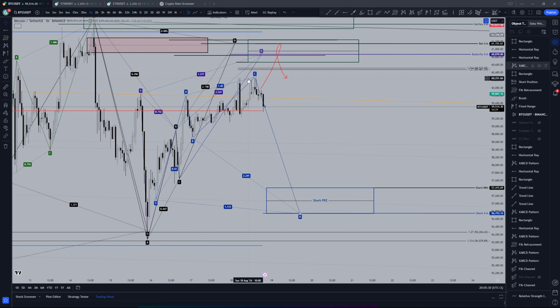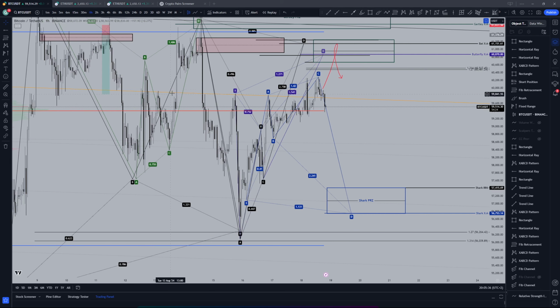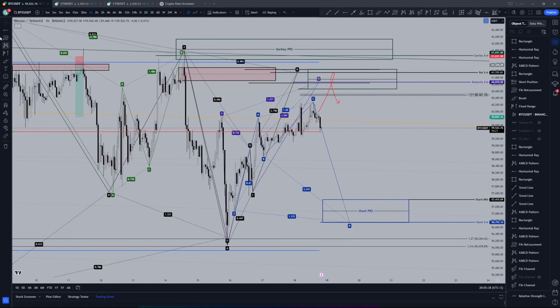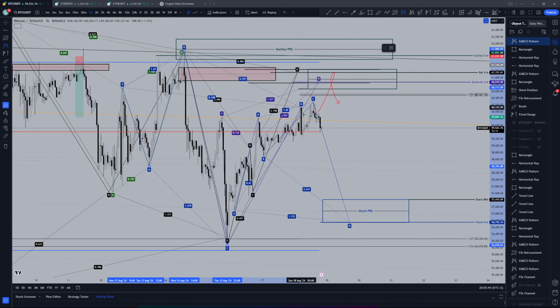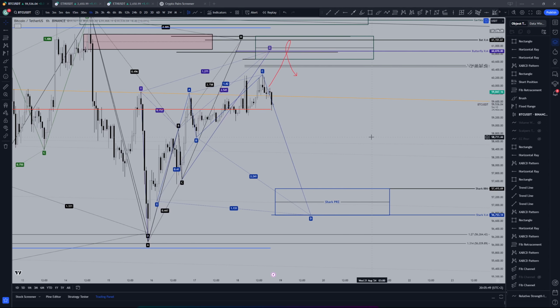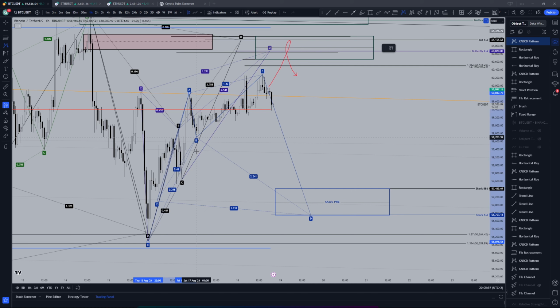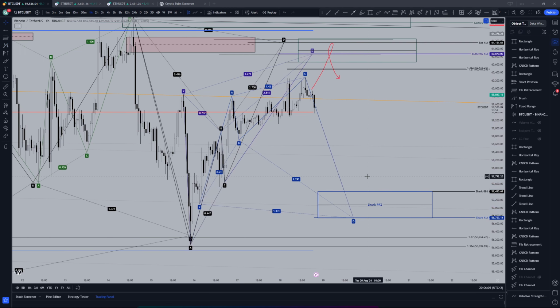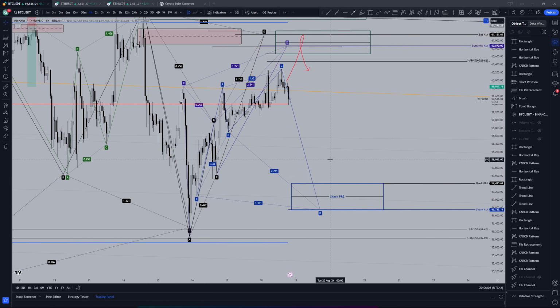Let's see. These are kind of equal up here, so I don't think we find anything there. Do we have a kind of 5-0 situation going on over here? Not really. There should be more actually. I think there should be, yeah. Okay, so this would be, yeah, I wouldn't really deem this valid. It's gonna land on kind of the same spot anyway. No, okay, that's not valid. I'm just gonna keep this shark over here for now.